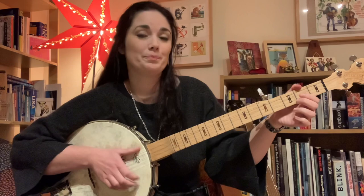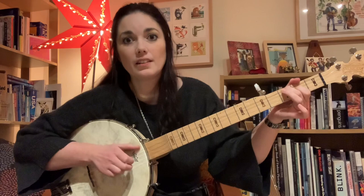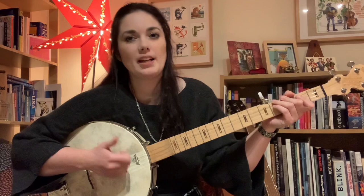So putting that all together, that's how I would generally play that part, give or take a couple of hammer-ons or pull-offs or whatever. Get a feel for that. Just do it really slowly to start with, and if you want to keep it even rather than putting that syncopation in, that's cool, because the syncopation is a little bit tricky.